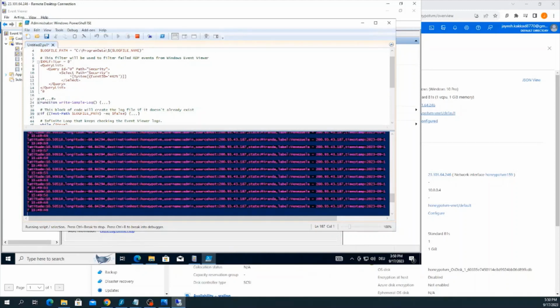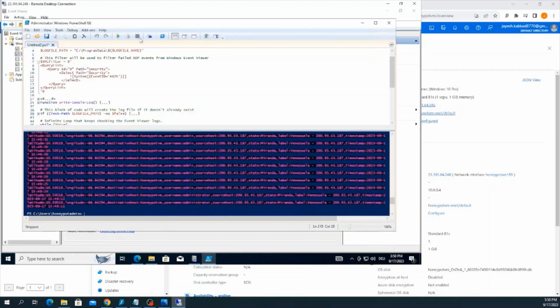It calculates all the logs. Here you can see the latitude, longitude, destination host, the username that they are trying to put in, and where it is from, the country and everything. And yeah, this will keep on running and it will tell you all the things. So good that we already are under attack and there are the attempts, so we can see on the map where all the attacks are coming from.